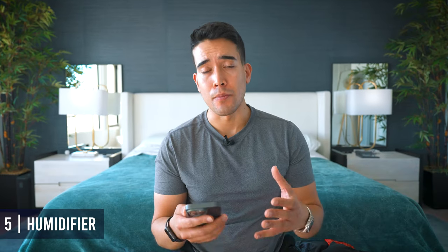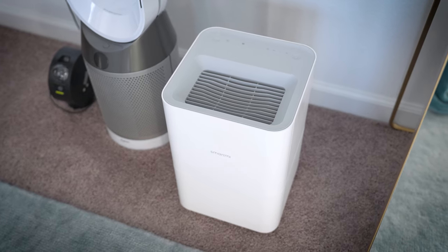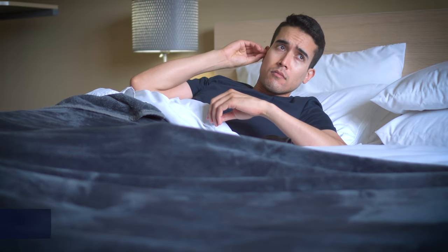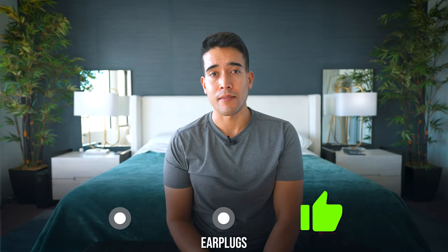Next is this SmartMe humidifier at $140, beneficial for those who live in dry climates. I'm in Las Vegas and I was having bloody noses and nasal irritation from the dry air. The nice thing is it also adds white noise. And finally, earplugs — the regular foam ones are perfectly adequate. If it's poking your ear, you're probably not inserting it deep enough; you need to lift your ear to straighten the ear canal. I've tried the gummy swimmer's earplugs but never found them as comfortable or effective as foam ones. When I travel, I keep earplugs with my sleep mask.